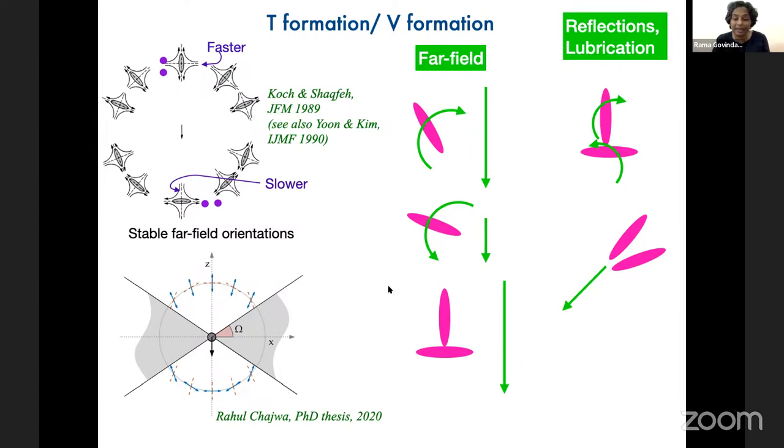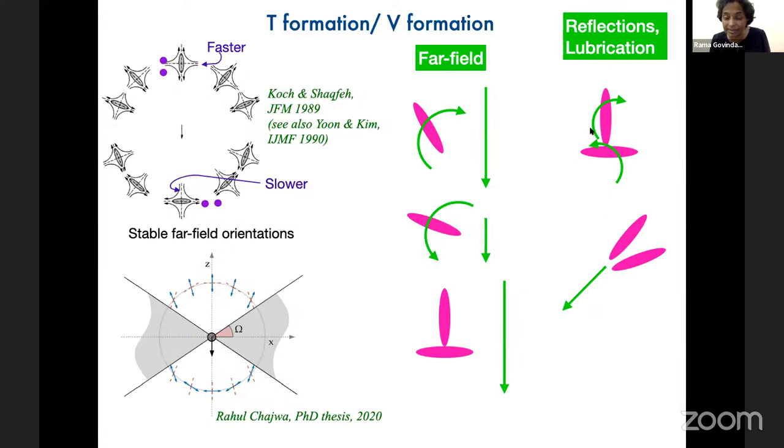If I pretend that it's still far field and they're still far away from each other, which I should not pretend, you will see that that's always going to be a solution. Once it forms a T, it's always going to stay as a T. But that's not real life. You have to remember that these equations are correct at various orders in 1 over the separation distance. And when the separation distance is small, I'll have to go to many, many orders in order to get the answer properly.